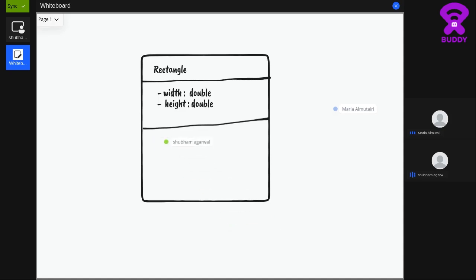Now here we write the constructors and methods, and they are public. So we will start with the plus sign. If it's private, we write minus. Yes, Rectangle. This is the first constructor where we are passing no parameters.